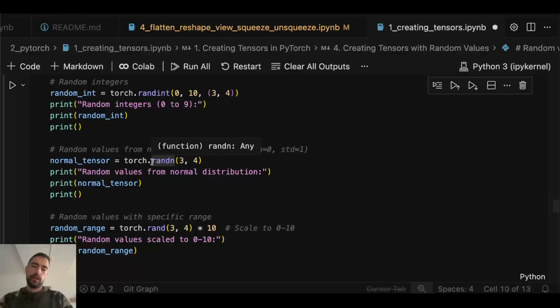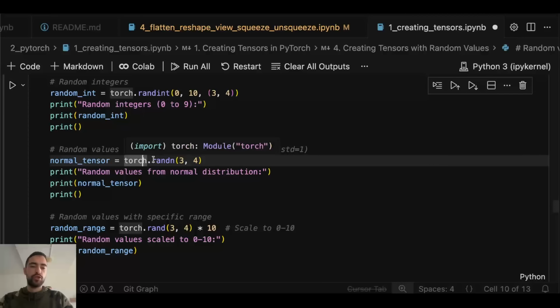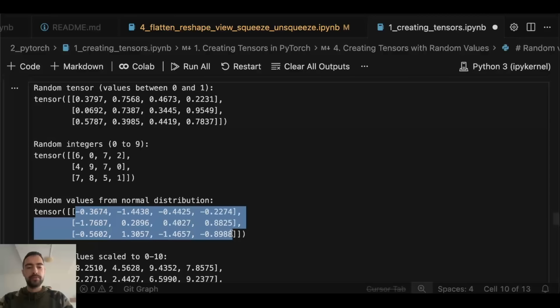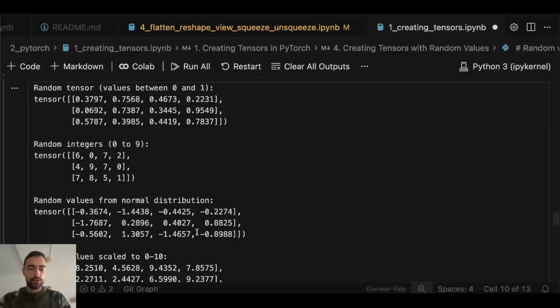We can also create random values from a normal distribution where the mean is 0 and the standard deviation is 1. If we use torch.randn, the values should be bunched up around 0. These numbers should be very close to 0. The further away you go from 0, in the positive or negative direction, the lower the probability, although you can get any number here. The further away from 0 you go, the probability decays exponentially, so you're usually not going to get numbers that are too far away. But you see, we get even numbers larger than 1.